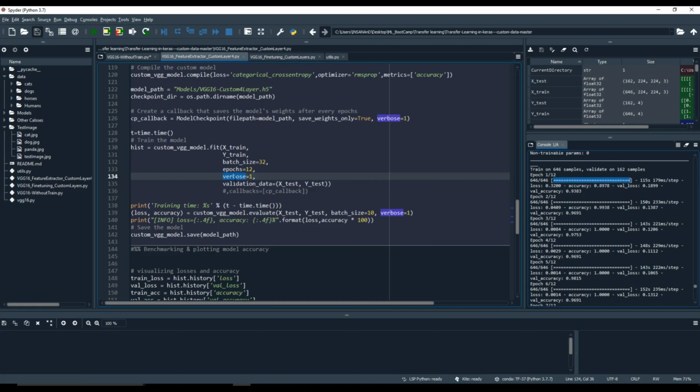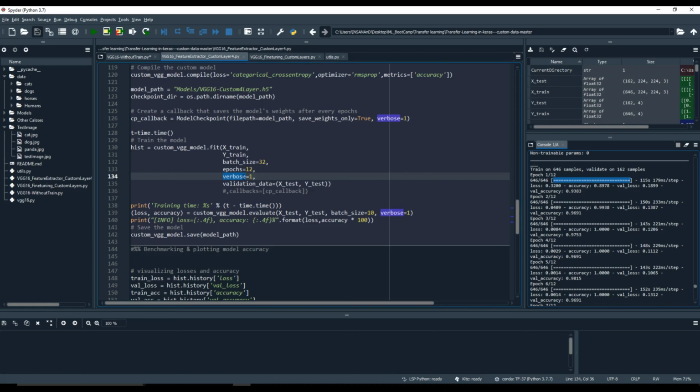If you give 0, it would be silent. If you give verbose as 2, it would show just one line, what you are seeing here. In my case I gave 1, so it moves one by one in a sequential manner, like a progress bar, showing how much it had got trained for that particular epoch.